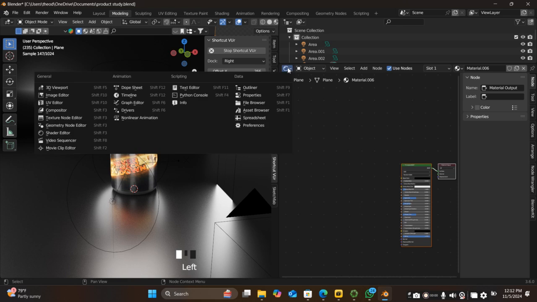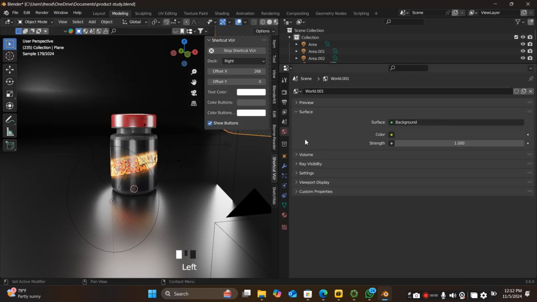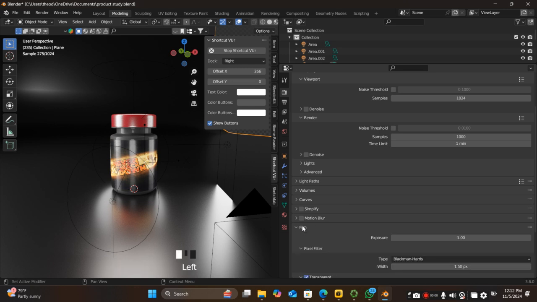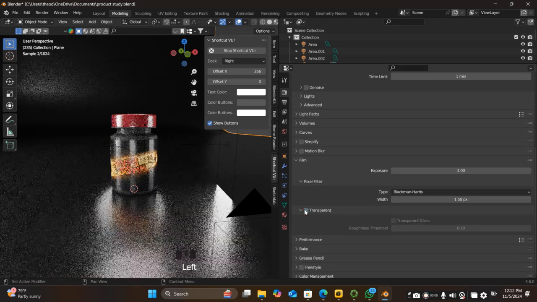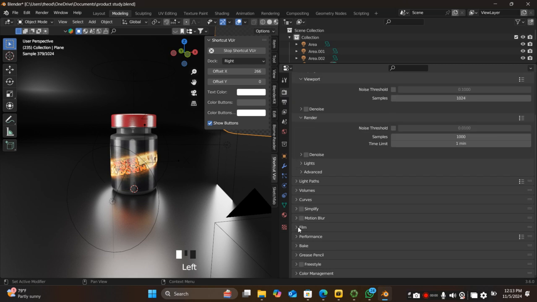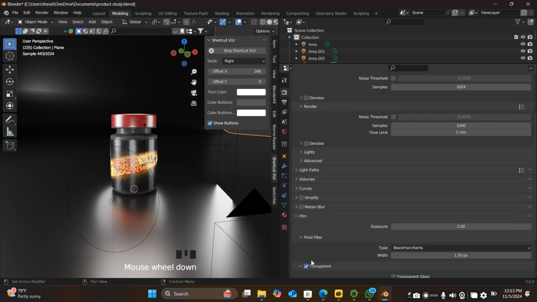And by the way, there's something I forgot to tell you also for the world. Yeah, I cannot go without telling you that. So if you want your HDRI to look very good and to be transparent so it doesn't show the environment of the HDRI, you have to come here to the render properties, and scroll down to film, and after you go to film, you press on it and come here to transparent.